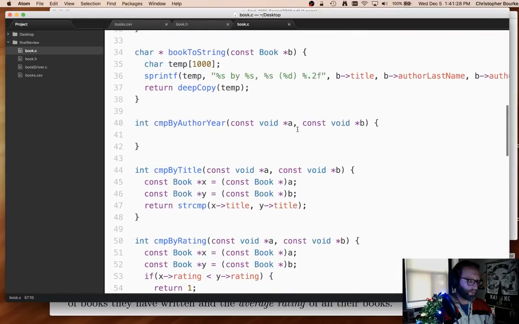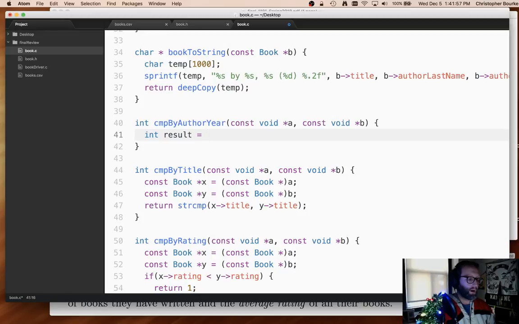That's pretty good. Let's go with by author, then by year. So this is going to be a little bit more complicated because we have to break ties. With the other two, we didn't have to break ties. If they were ties, then it doesn't matter if you have a perfect 5.0 book and a perfect 5.0 book. We weren't given any more direction on which should come first. So it's okay if there's a tie there. With this one, we're going to order it first by last name. So let me go ahead and create a result.